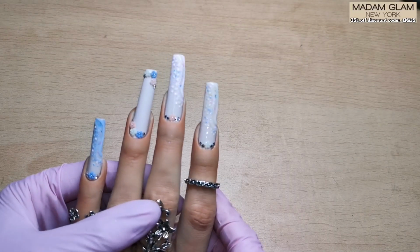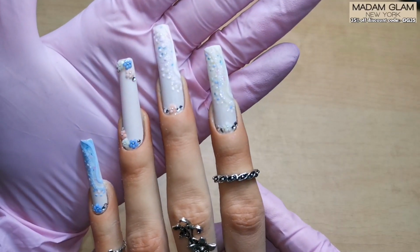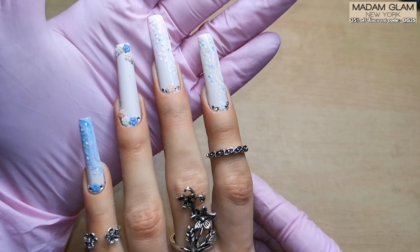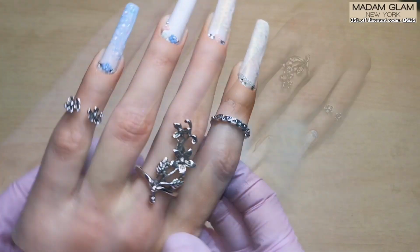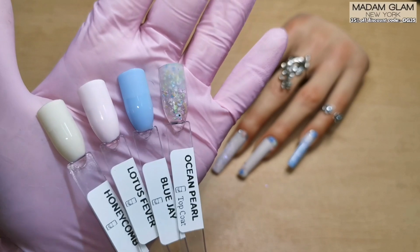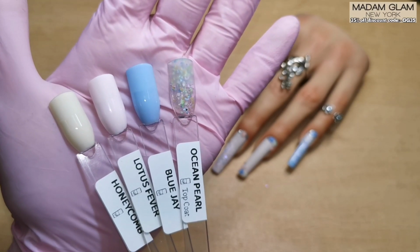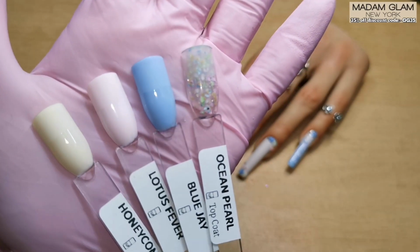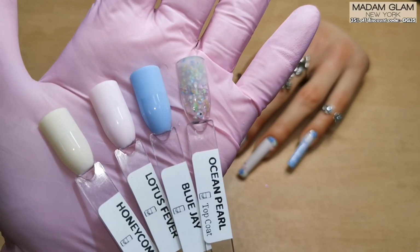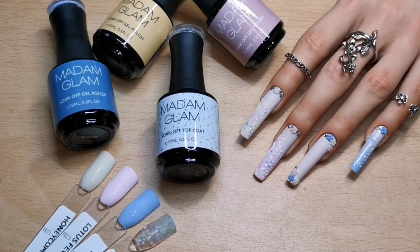And then that is what they look like all finished, guys. I did add some caviar beads in the middle of them 3D flowers just to finish them flowers off. Should we take a look at the swatches again one more time? So that's all the swatches. That's what they look like with the Madam Glam's No Wipe Shiny Top Coat over the top and the Velvet Matte Top Coat on the bottom. They're really nice spring colours, aren't they? That Ocean Pearl is really unique as well.